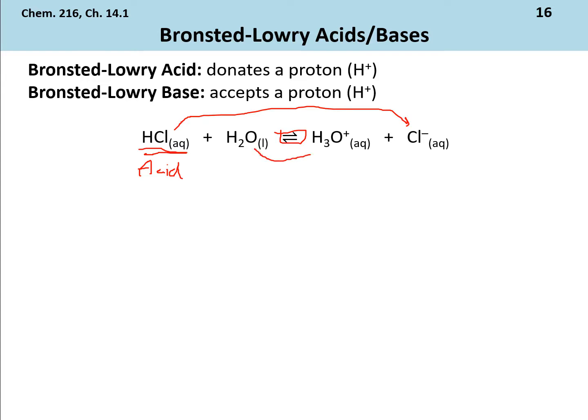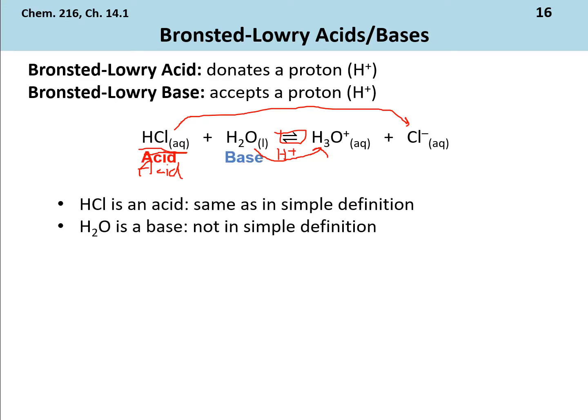The H2O actually gains an H+ to become H3O+. That means that my H2O here is a base. Notice that in the simple definition by Svante Arrhenius, we wouldn't have called H2O a base here. We would have just said add something, right? Because it's not producing OH-. So H2O is a base. HCl would have been an acid in either definition.